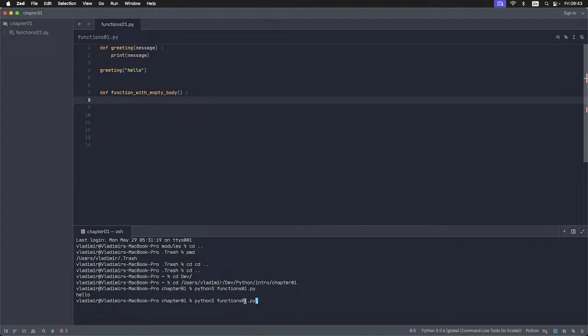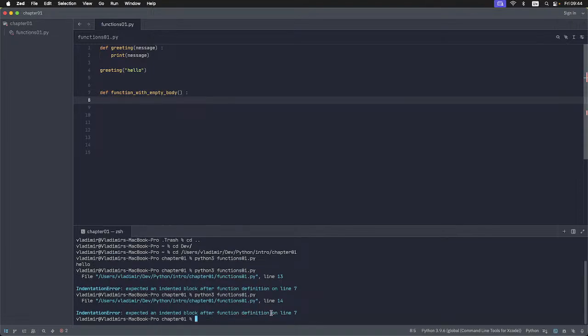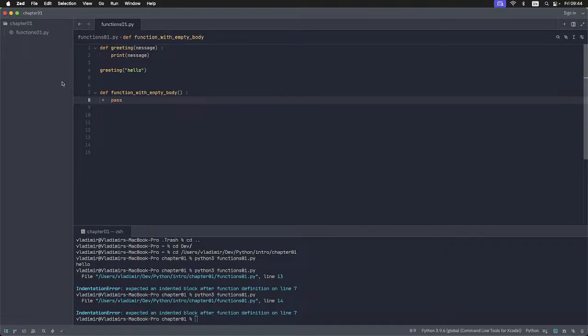Let's see what happens. You see, this function is incomplete, so you get this error: Expected an indented block after function definition. Okay, so this is the problem. We have to write something here to complete this function, and we can write pass.